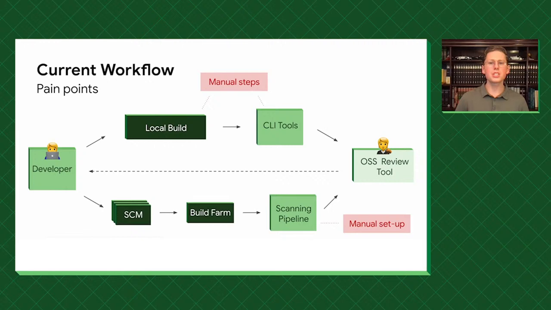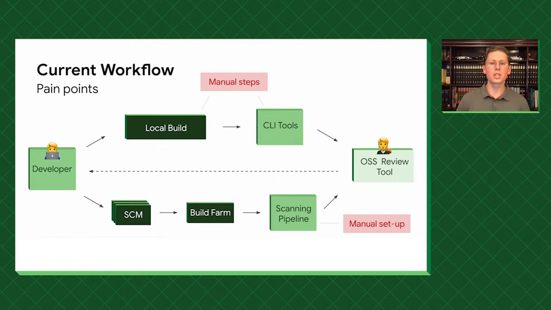The manual process for each team to set up their own scanning pipeline is another source of human error. For example, we encountered a team that was scanning the unit tests instead of the deliverables for their product. This resulted in packages being reported that weren't actually shipped. Conversely, there are scenarios where packages are underreported. In those cases, packages are potentially shipped without first being reviewed or declared.